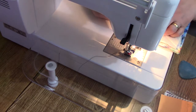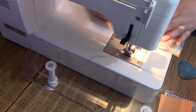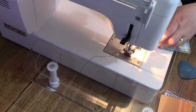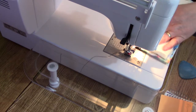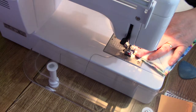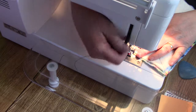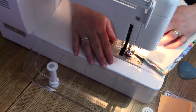Okay, so you want to start at 3/4 of an inch. You can put a pin in there or mark it somehow. And then we want to come down about 2 inches, 2 1/4 inches. So I'll show you how I do it. It's just going to be something you get used to. You're going to want to put it in the machine at an angle, and then we're going to have it at the 20, and we're just going to make a wedge.